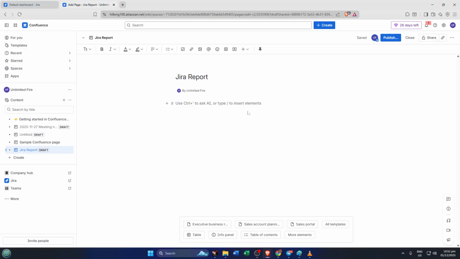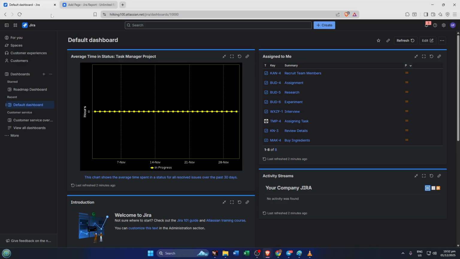Let's jump straight in. Now, I'll let you know up front, these days Confluence Cloud favors native Jira macros for most cases because they're easier to use and run smoother. But sometimes you really need to embed a full dashboard gadget. Maybe you want that custom pie chart or a sprint burndown that's already set up just the way you like. If that's you, I'll show you how to get this working using the legacy external gadget method.